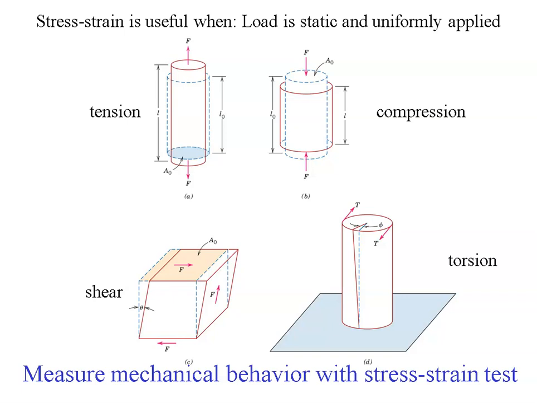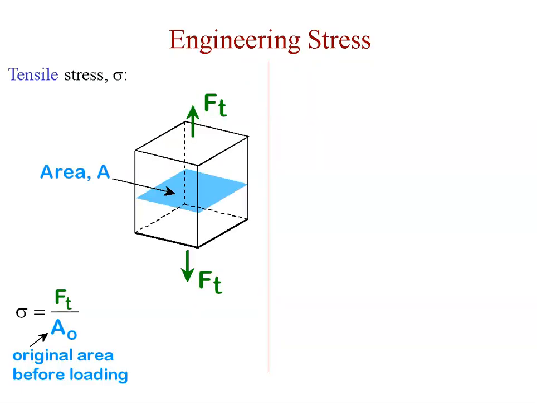We define the tensile stress, sigma, as the force per unit area, pretty much as you can see in the diagram there. You basically apply equal and opposite forces, stretching the object out, and A0 is the original area before loading. What do you think the units of tensile stress are? Go ahead and pause the video if you need a little bit of help.